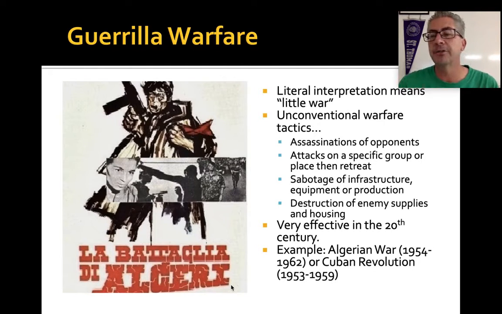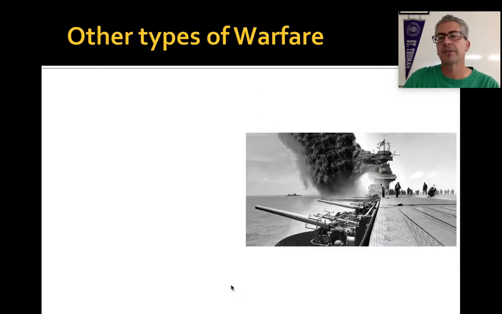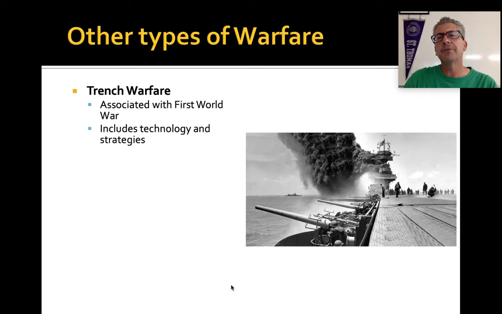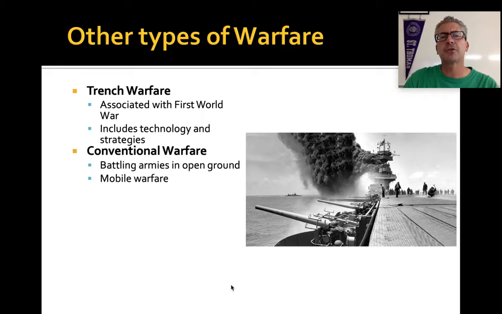Example would be like the Algerian War, 1954 to 1962, or the Cuban Civil War, 1953 to 1959. And again, we can find elements of guerrilla warfare in just about most of the wars of the 20th century. Other types of warfare that we'll come across is trench warfare, which is associated with the First World War. It includes technology and strategies.